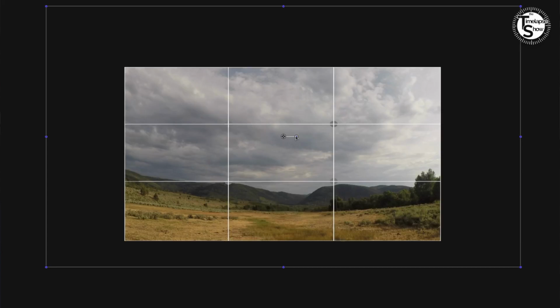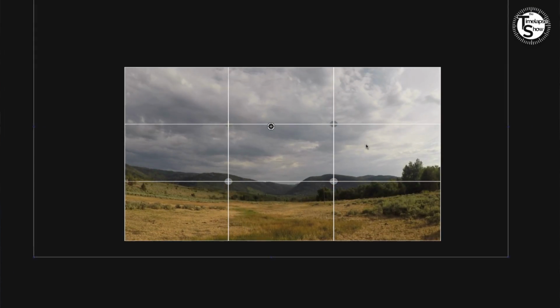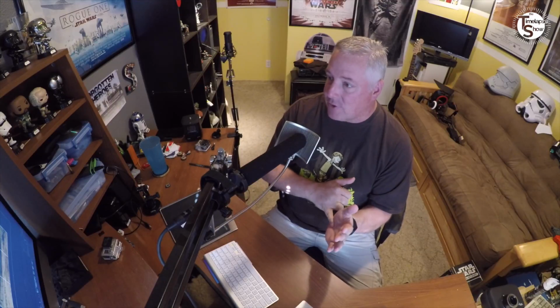Shoot big. We'll talk about this in a few minutes, but shoot big so that you have this flexibility once you're in post and editing to figure out exactly where you want that best shot to be. So here are a few things to keep in mind as you're editing shots and as you're composing them when you're out on location.